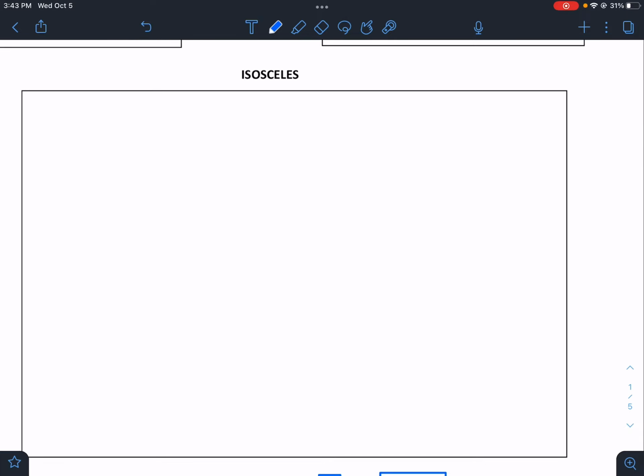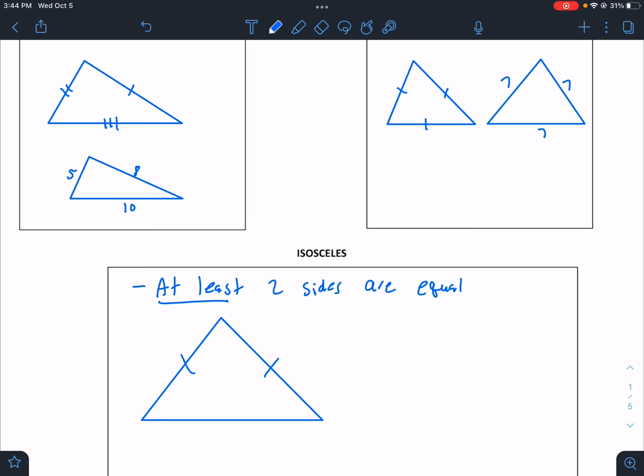So if I have an isosceles triangle here, how would you know it's isosceles? Well, I could put 2 tick marks, so I know those 2 sides are equal. And that makes it isosceles. Are at least 2 of the sides congruent? Yes. But real quick, is this also considered isosceles? Is that at least 2 congruent sides? Yes. So sometimes, always, or never, can isosceles triangles be equilateral? That answer is sometimes. Isosceles triangles are sometimes equilateral.